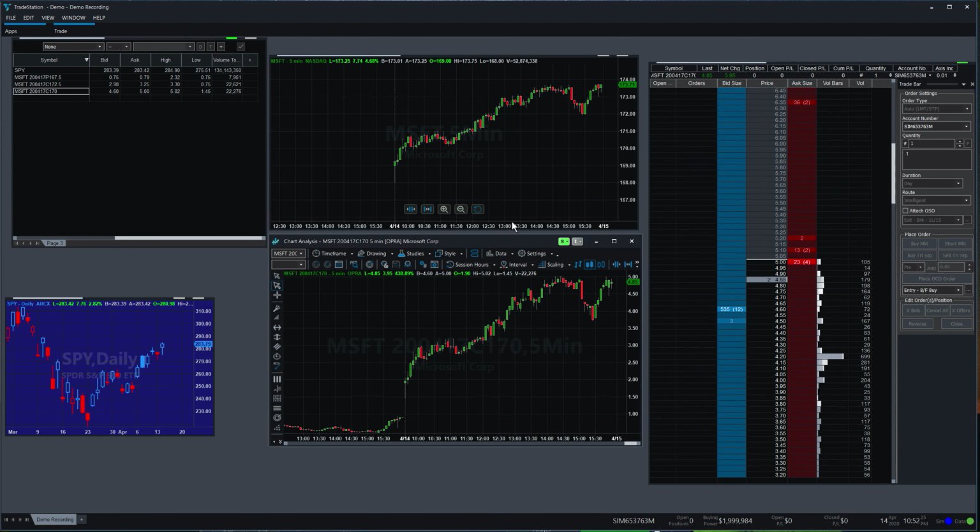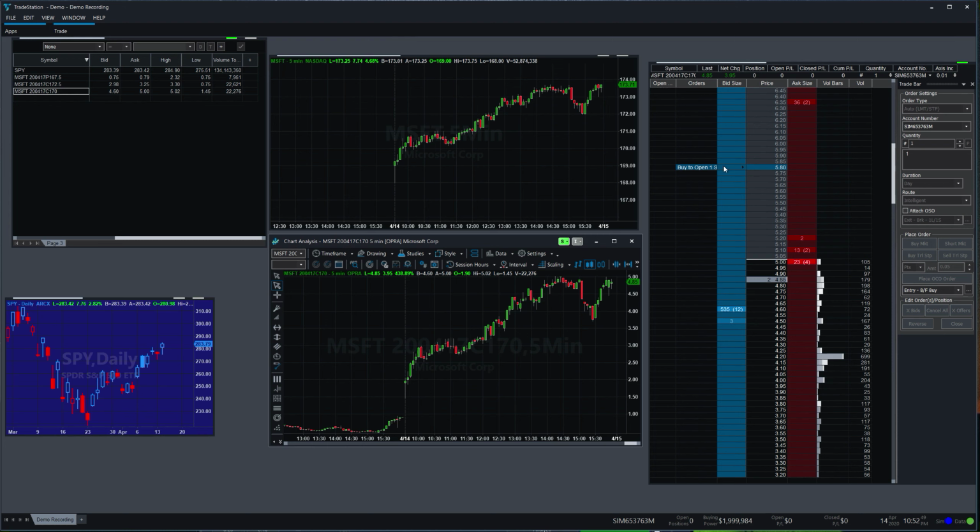And today we're going to talk about Tradestation. This is Tradestation, and this on the right here is the Tradestation Matrix. And I love the Tradestation Matrix. And what you may not know is that you can trade options on the Tradestation Matrix. Now, many of you will know that, but many of you will not. And so I want to show you how to set that up, okay?